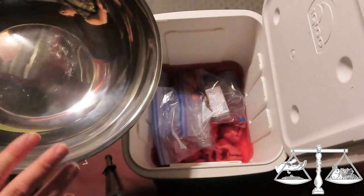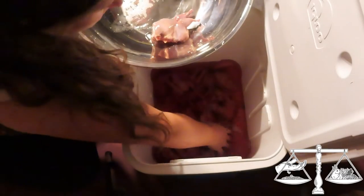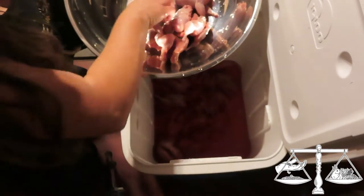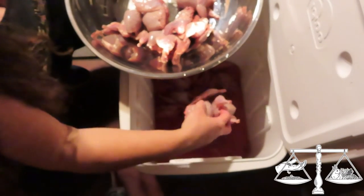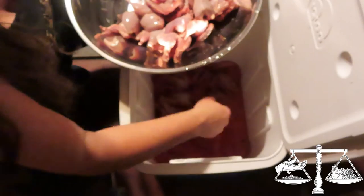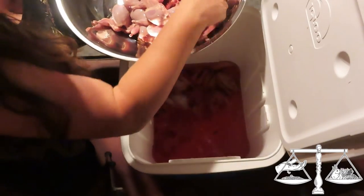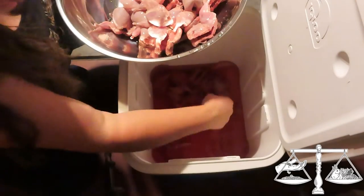So I'm just going to take out the quail, put them in a bowl while I change the water. Now, if you don't change the water and you just leave it in this, your meat is going to smell. And in order to have clean meat, that's good. And boy, this water is cold, which is a good thing. It's just really cold. Then you're going to have a better end product if you change this water. Ideally, before now.